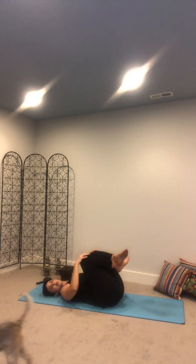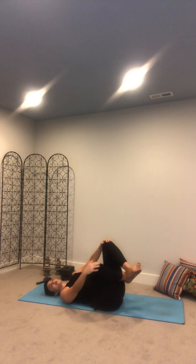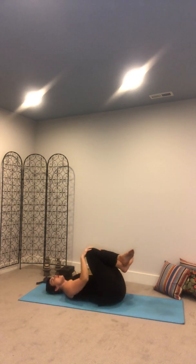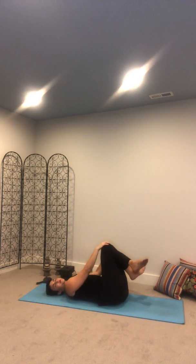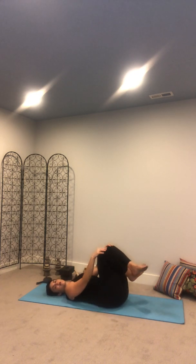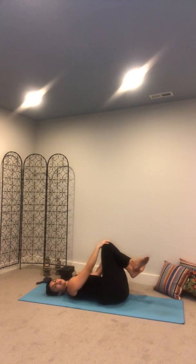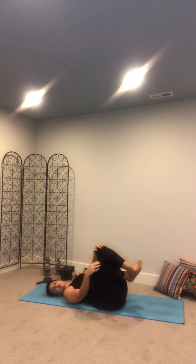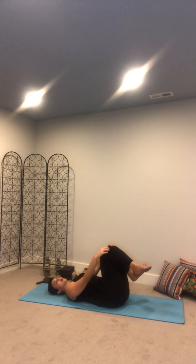Let's roll all the way down, holding onto the knees. Let's crisscross at the ankles, and let's just rock from side to side, pressing your low back into the mat. So we're making some ovals or circles so you really get the feeling that you are aware of what's going on in your low back. Reverse those circles. Notice if you've loosened up at all, a little, some. Let it be what it is.